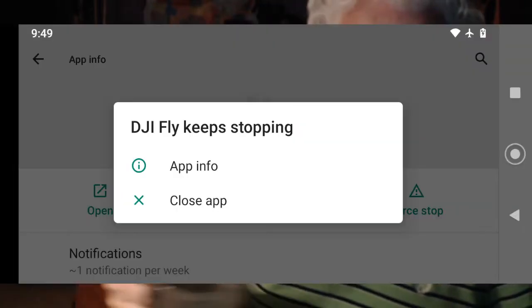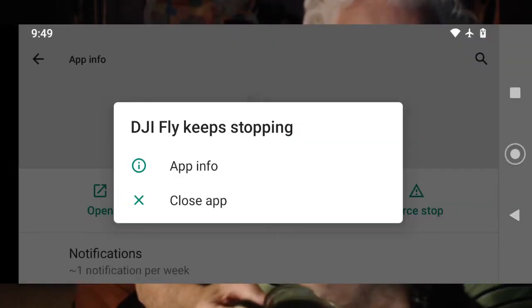the drone software needs Android 6 or newer. So, anyway, came up on the phone. I clicked it to update it. No good. It's crashing on me. Now the app crashes on me. When I try to open it, it just crashes on me. I'll show you right here what it says.